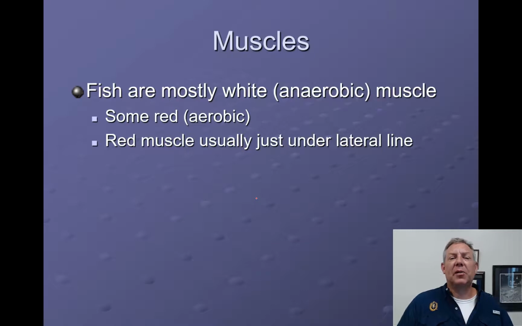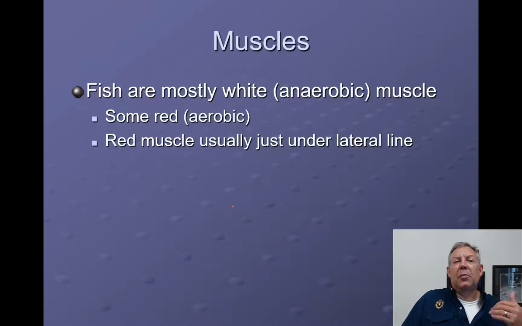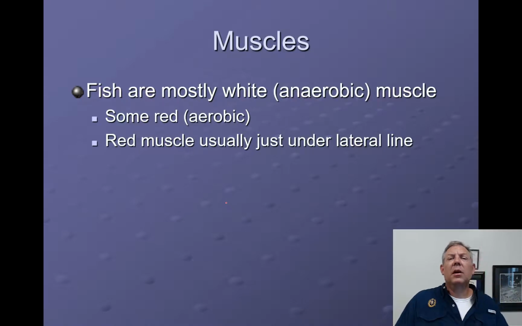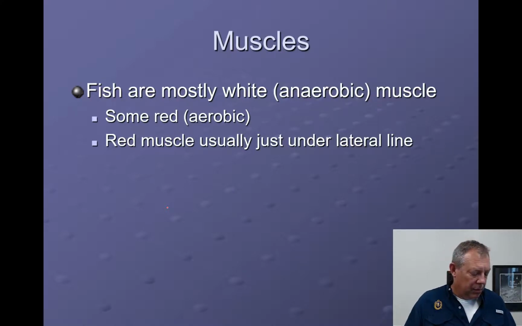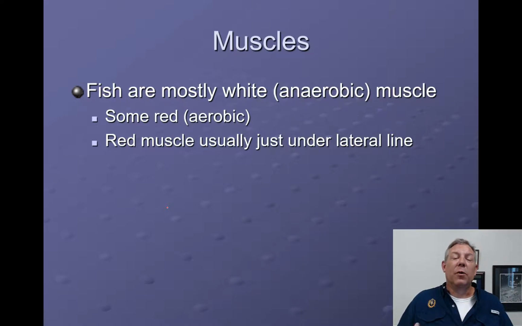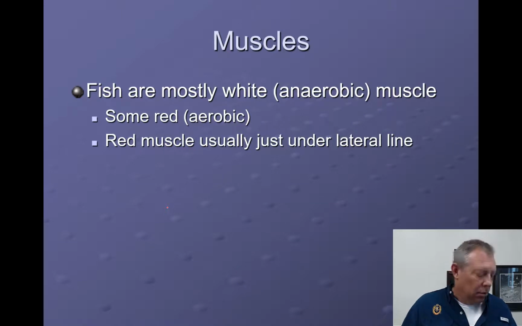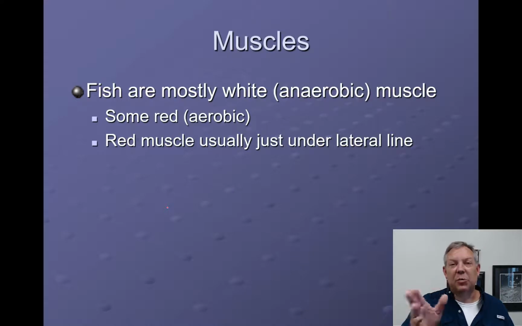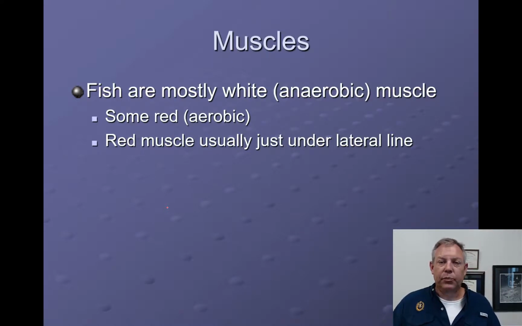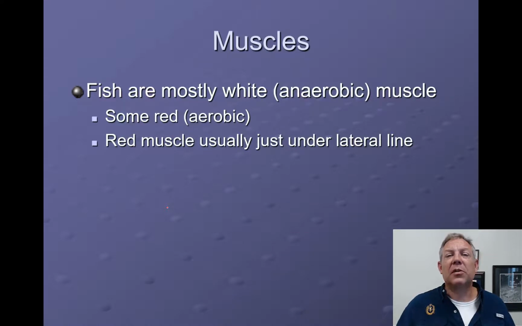There is some aerobic muscle in fish, and that red muscle is usually a thin strip underneath the lateral line. And then some fish also have pink muscle, which is kind of a mix of these two fibers. Depending upon the activity of the fish is going to influence the relative amount of red versus white fibers. So something like tuna that swims a lot has a lot more aerobic metabolism, and it's got more of a red-pink muscle. Whereas most fish don't swim that much, and so they just have that fast twitch muscle, or that white muscle. When you eat a fish fillet, most of the time you're eating white muscle.